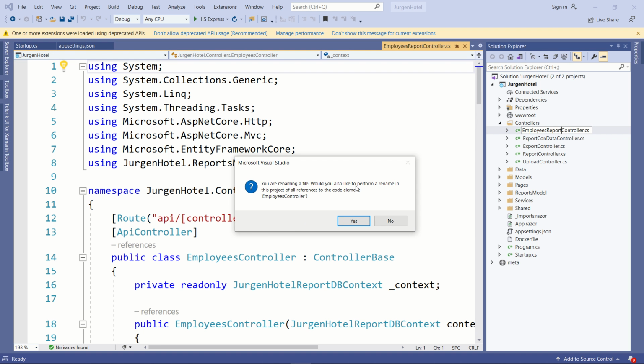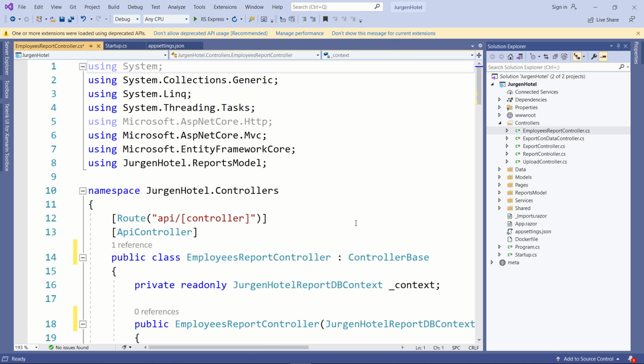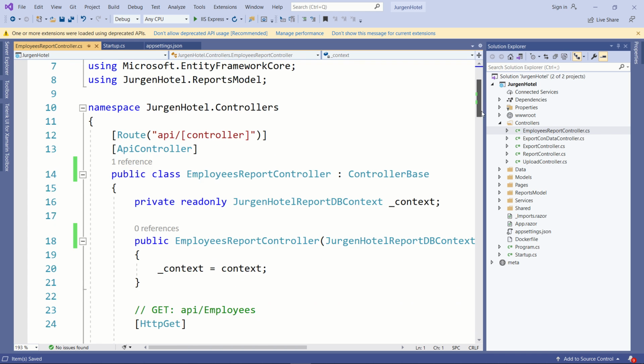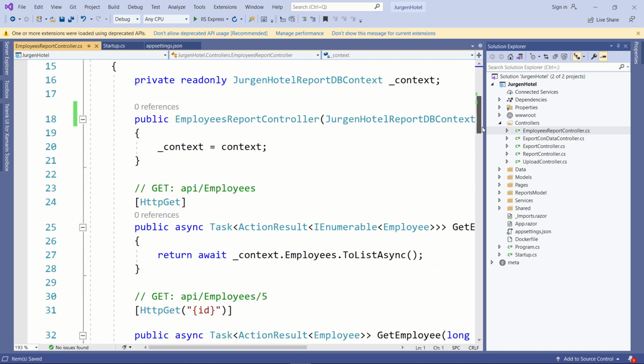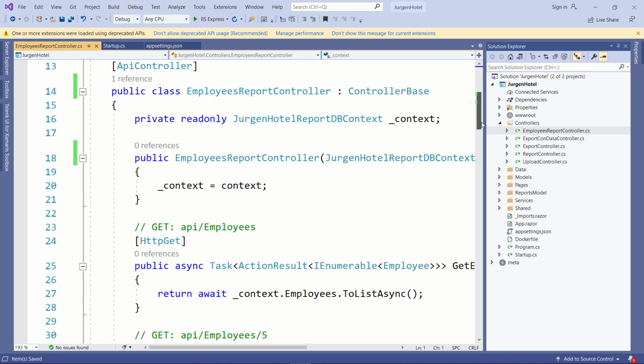You are renaming a file. We also like to perform a rename in this project of all references to the code element EmployeesController. So I say yes. Everything here has now been changed to EmployeesReportController. So I save. Now I only need two methods in this controller.